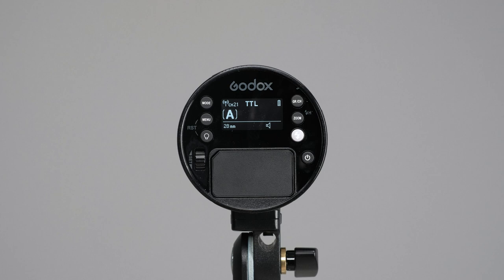One thing I should mention, you'll see this little H over here. I didn't show you this before. That's high speed sync, which is what this light has as well, because it is a Pro Series. You can fire this all the way up to 1/8,000th of a second. So if you want to control your ambient or freeze motion, high speed sync is a great way to do that. Normally, if you're working with a controller, that camera is going to automatically enable it when you bring your shutter speed above the native sync speed of that camera. So Nikon 1/250th of a second, Canon 1/200th usually.